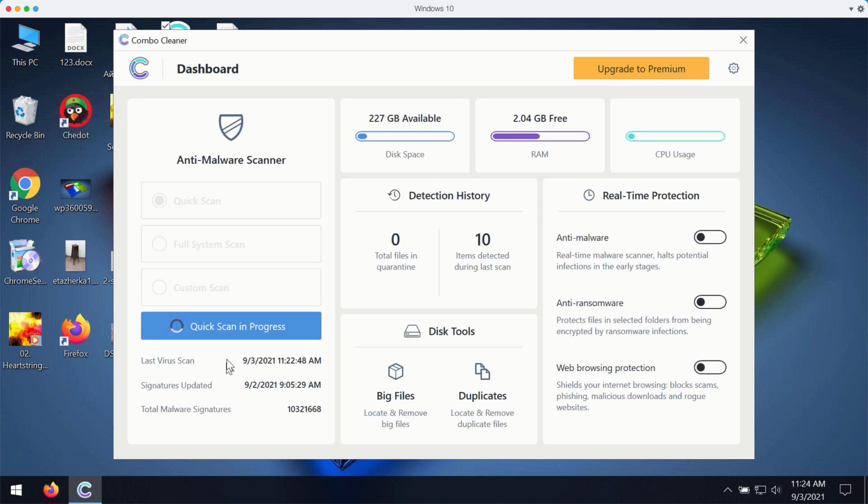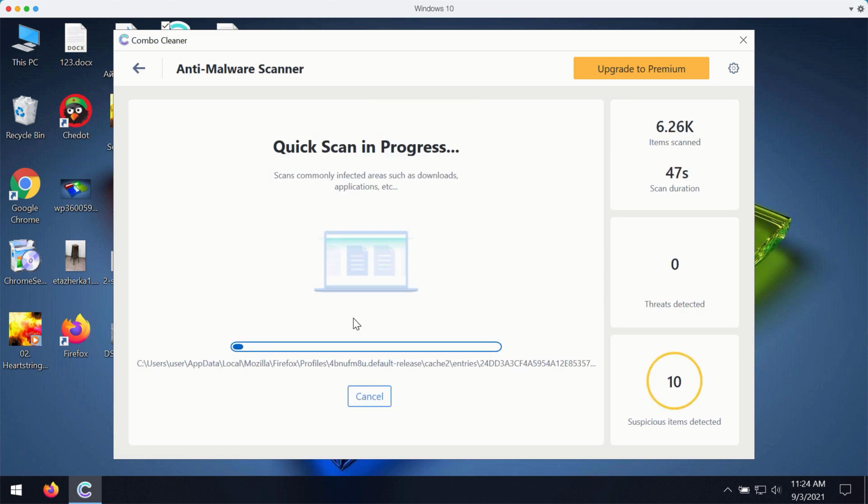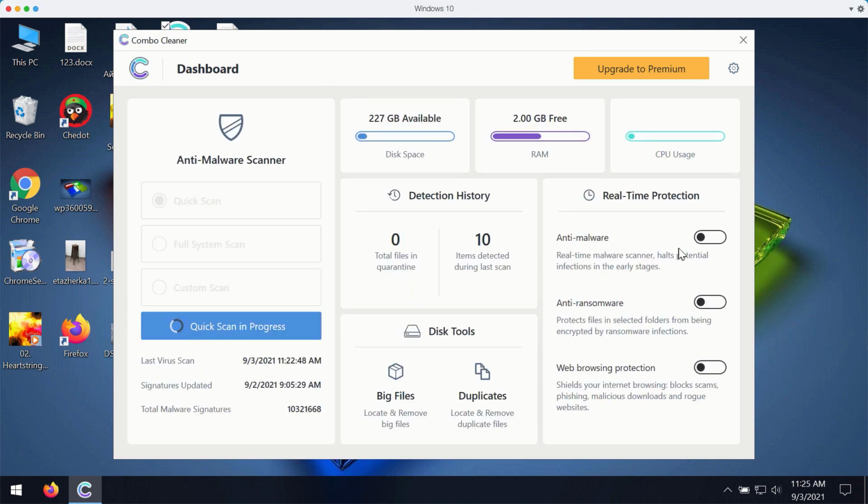So then while the scanning is taking place, you will be able to observe what particular threats are detected, and then at the end of scan you will see the complete summary of all threats that were found during the scan. The premium version of Combo Cleaner gives you important features such as anti-malware, anti-ransomware, and web browsing protection.